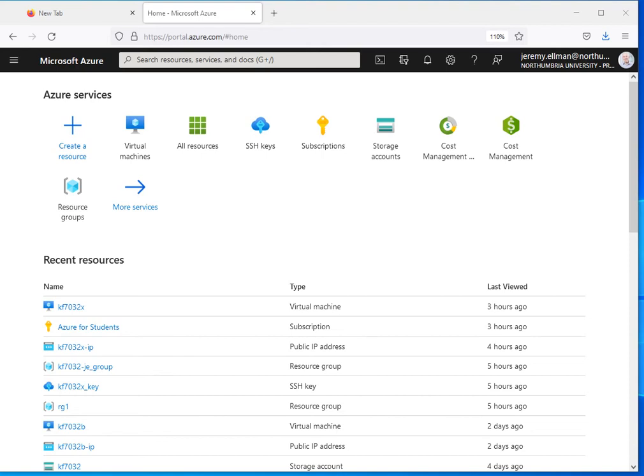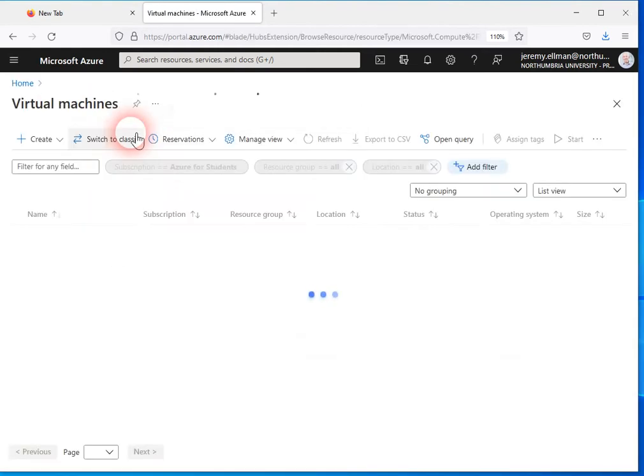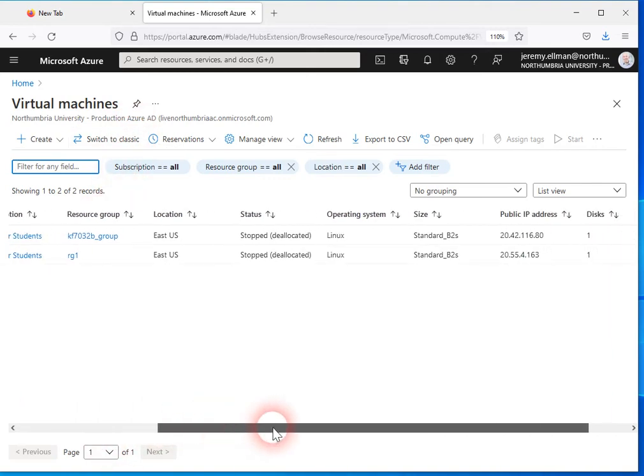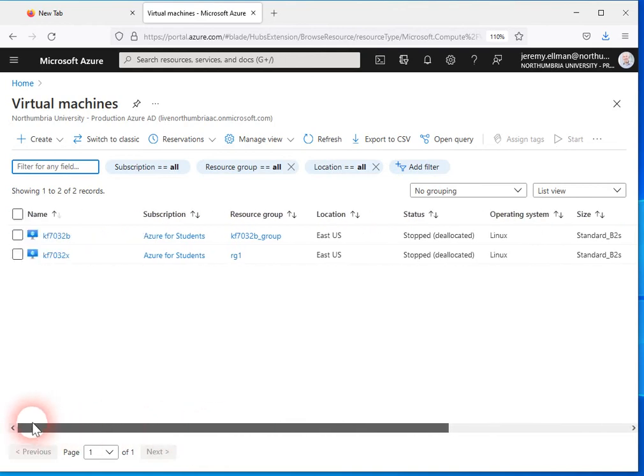Welcome back. So in the last video we stopped our server on Azure, our virtual machine, and when we come back to Azure we should be able to see the status of that machine. So we can do that in two ways. It's listed here on the recent list, which will change depending on how recently used resources, or you can look here on virtual machines, and this will list the instances you've got. You can scroll this along and you get further information as well.